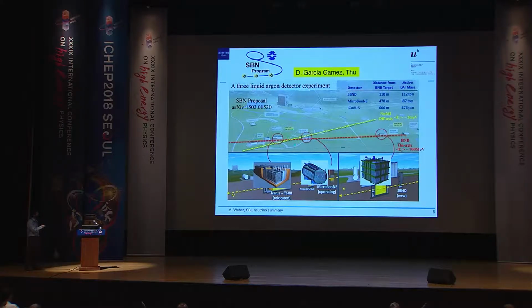This is a picture that shows the beam is coming here from the left, MiniBooNE sitting here. Now there are 3 additional detectors based on the liquid argon technology that will be put on the same neutrino beam. MicroBooNE has been taking data for about 3 years. So at the same time as MiniBooNE, that has just updated the results, there are 2 more. A refurbished and relocated ICARUS detector will start next year, and the near detector SBND will start around 2020.